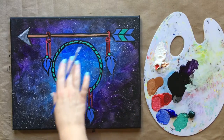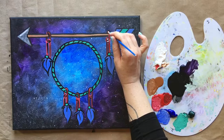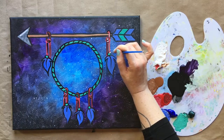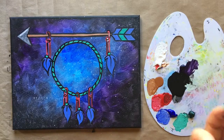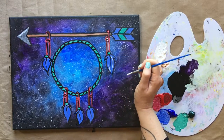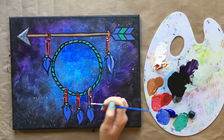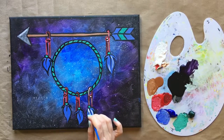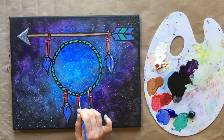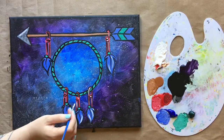We're going to keep the inner part for last because it's the part that's a little bit tricky. But first, we're going to go in each of our little areas, being careful not to lay our hands on our canvases, Skye. It's hard not to. Little bit in each of our feathers. Don't want to completely cover the red though. Just keep that in mind. Want to see a little bit of red still. Or blue. Wherever you are, don't completely cover with black and white. You want to be able to see the colors as well.